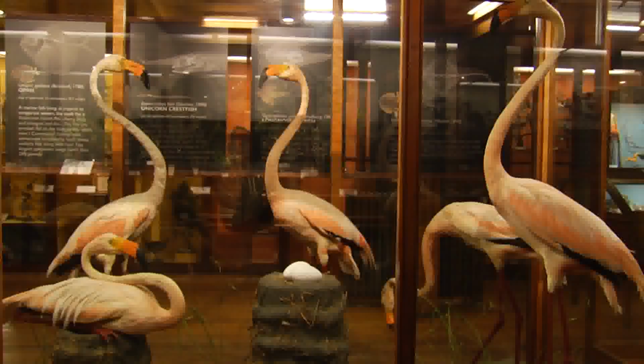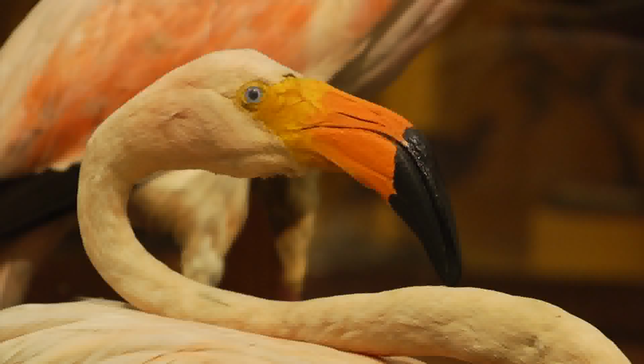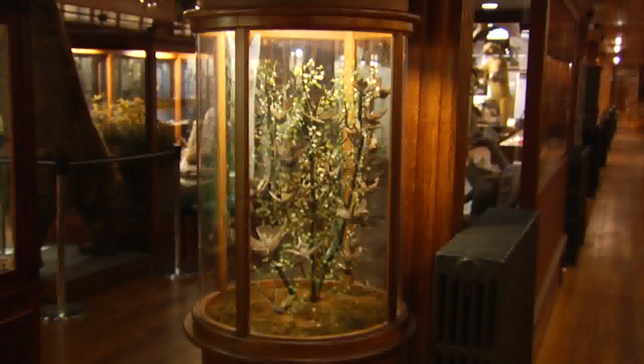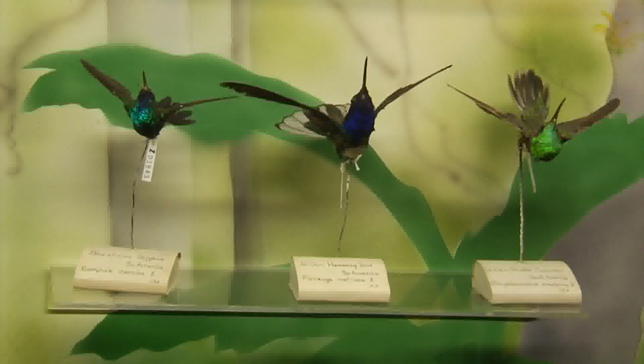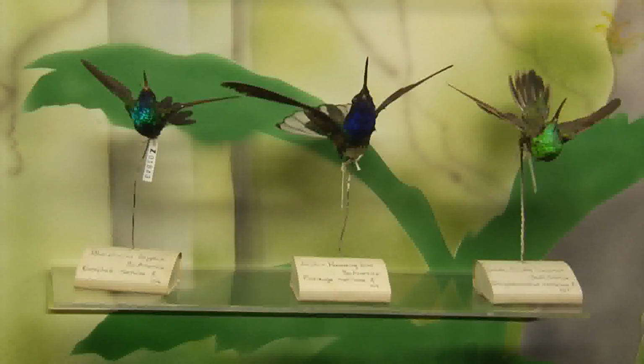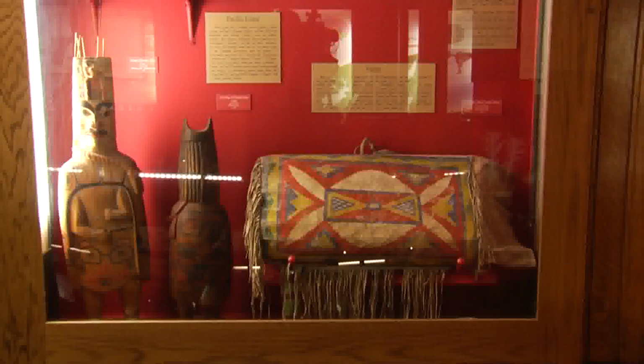For example, in one of his earliest dioramas, flamingos, there's an egg and a juvenile and then an adult and an aging flamingo, all in the same grouping, and it's really a chance to see them all together. The intention was to widen the horizons for museum visitors by giving them a chance to see these wonders from far away. Along with the objects and artifacts on display, the museum also houses cultural items from around the world.